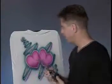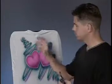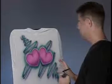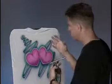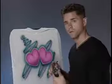Okay, I've got my opaque black now, and it's time to go put our names in. What I'm going to do is move from the top left to the bottom right and add the names in conjunction with our design element that we've got. A lot of times what I'll do is offset those design elements, whether it's a starburst or a swirl or whatever, with the names in the opposite corner. In this instance, I'm going to move with that element.